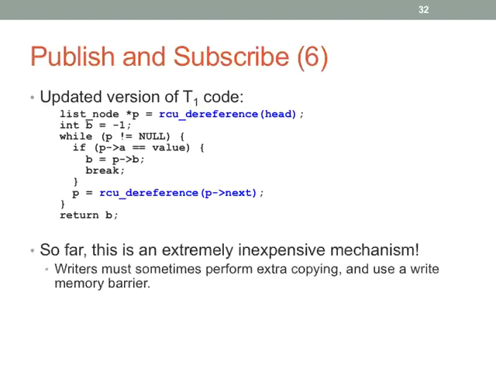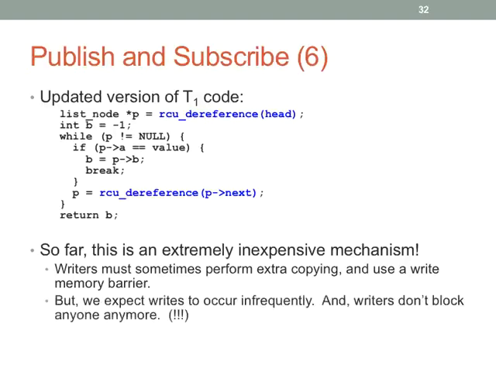Okay, yeah, like I said, the cost is shifted onto the writers because they may have to do extra stuff. Instead of just changing things in place, which is obviously the cheapest way of doing it, now I have to make a copy, mutate the copy, and then publish the copy, and then clearly I have some garbage that I have to clean up. So the writer has to do extra work, but we're presuming that this writing is going to happen very infrequently. And writers aren't blocking anybody anymore. They can go ahead and do things on the side all by themselves.